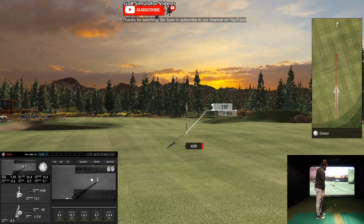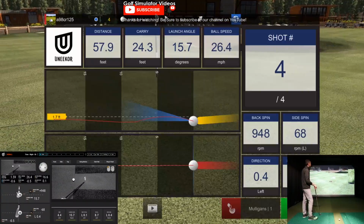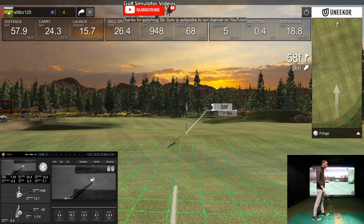Well, that's way too hard. It's going to roll. Oh, get out of here. Maybe I should be playing the 7 for the bump and run more often, huh? I'm telling you, though, that had some heat on it. If it didn't go in the hole, it was going to go past. I'll hit one more just to show you. Well, I can't believe that. Oh, the bump and run 7's the way to go.